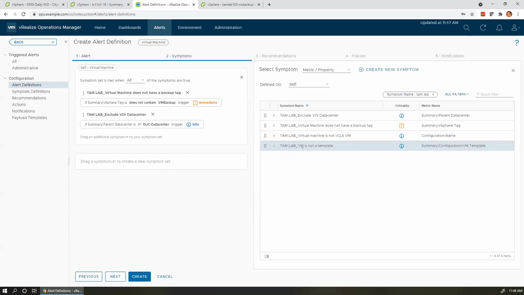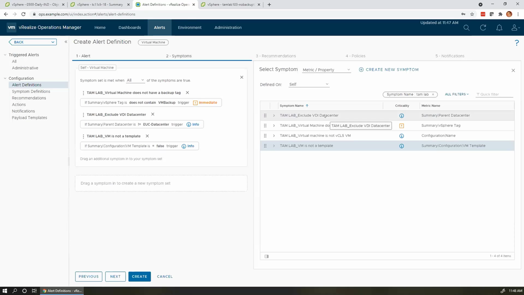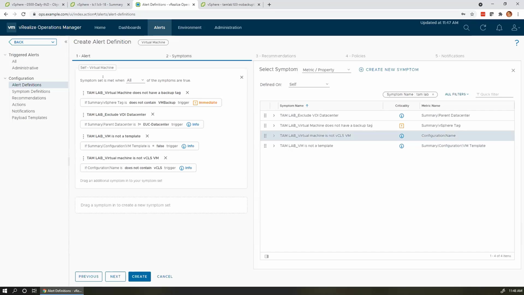For what we're doing here, this is really only one rule. Let me make sure I get the right ones in here. So what we're going to say is, if all of these are true, because we really want all three of these things to add up in order for this alert to trigger.